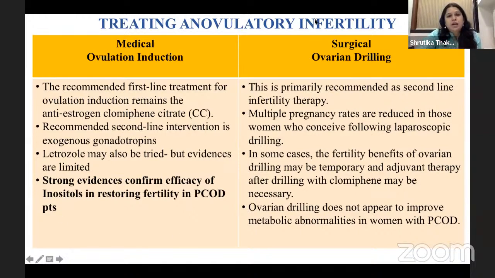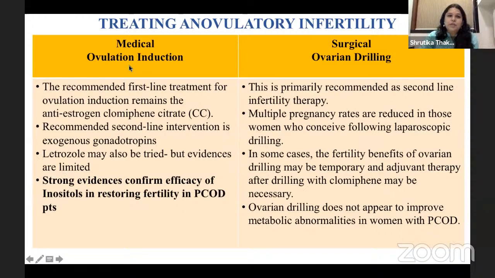When infertility is the pressing, distressing symptom, or when fertility issues are being looked at, we basically have two courses of action. We have medical ovulation induction, and we have surgical ovarian drilling. Honestly speaking, surgical ovarian drilling is something, as a fertility specialist, I do not recommend at all. It is definitely maybe second line, third line management, only reserved for those patients who have high LH levels. Because we see as fertility specialists that people who have undergone PCOD drilling, their AMH goes down, and eventually when they undergo fertility treatment, we get more poor quality eggs. So you have to very carefully select your patient for surgical ovarian drilling. It should not be done as frequently and as rampantly as unfortunately it is being done in our country.